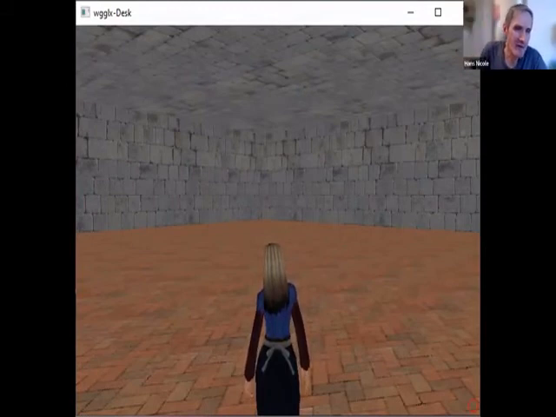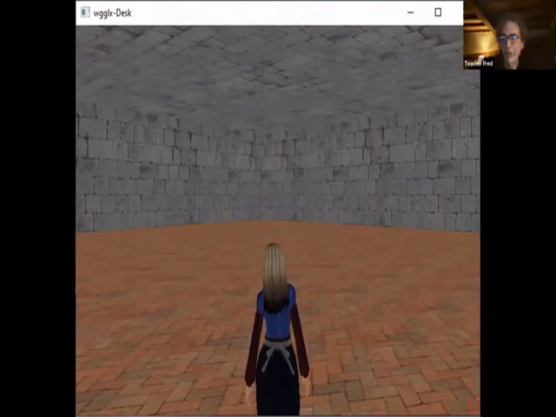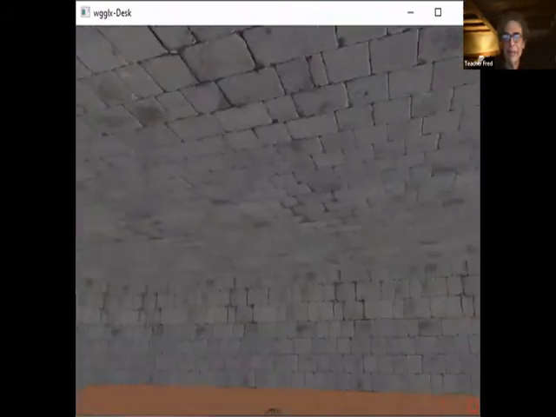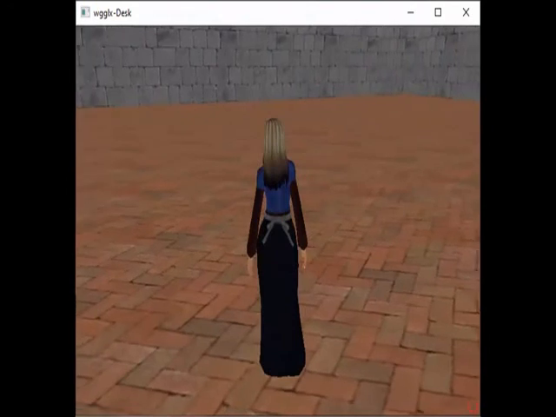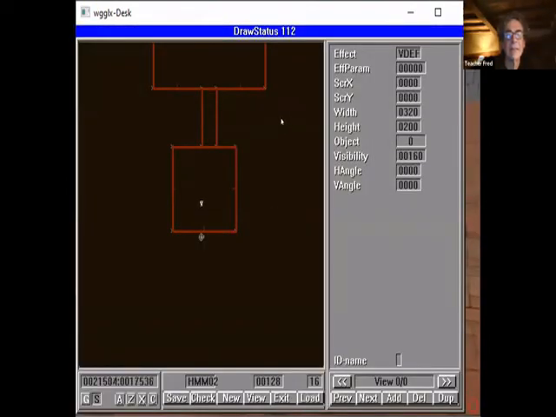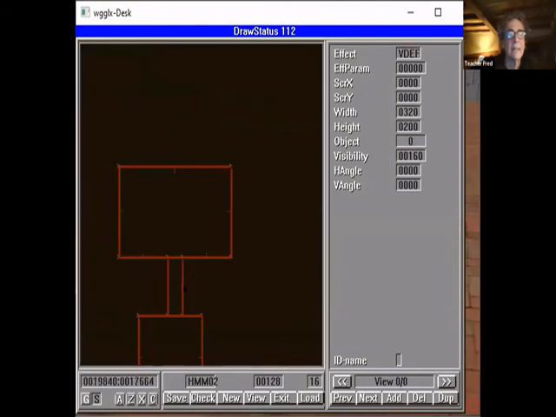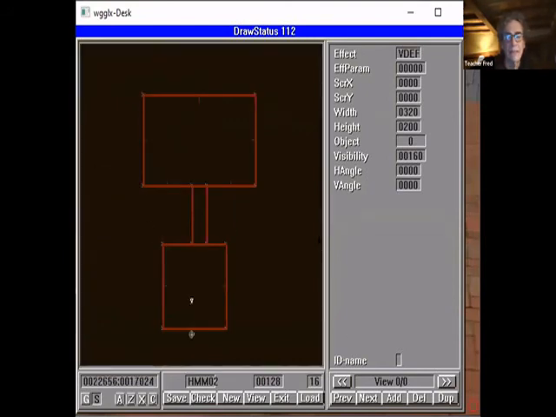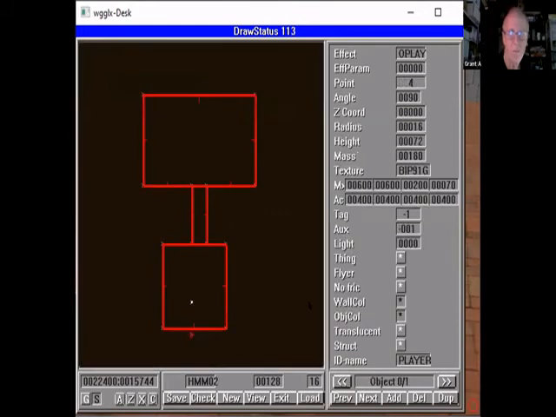Bring up your orb for Grant. Bring in the editor again. Let Hans finish. Okay. Can you go into your walls one more time?